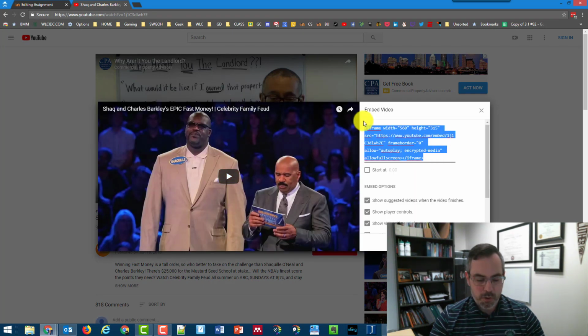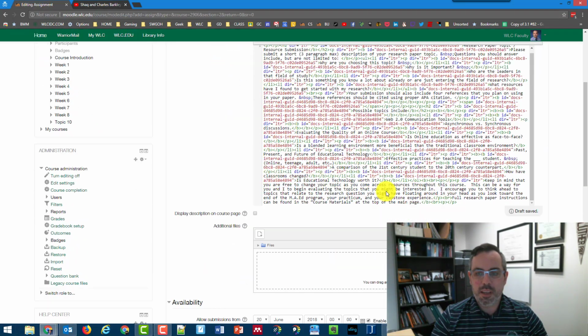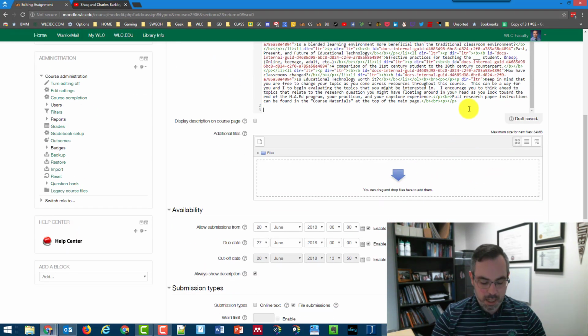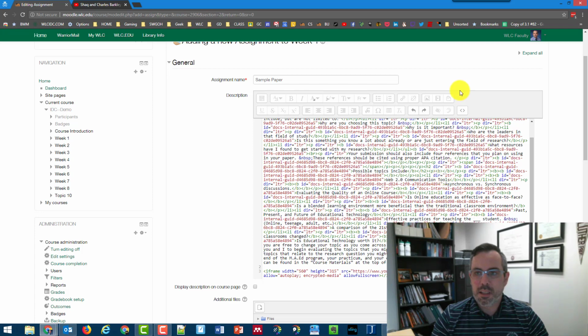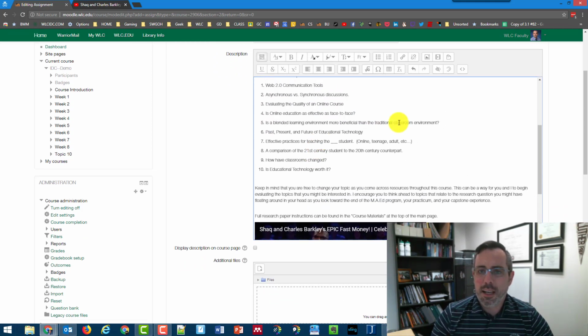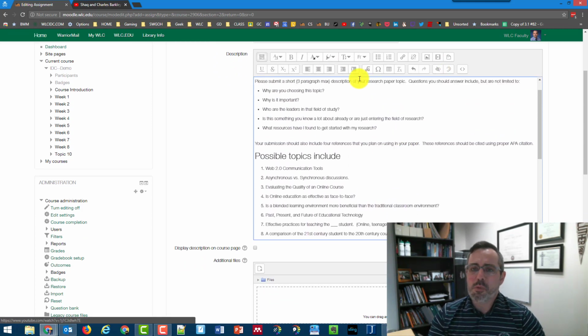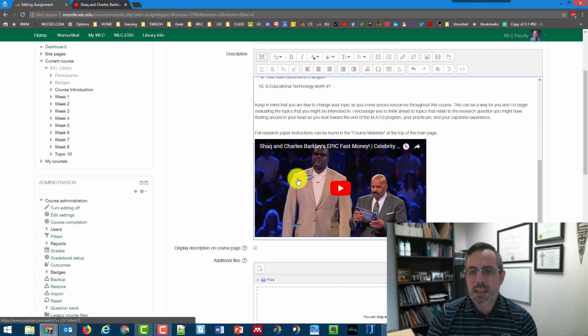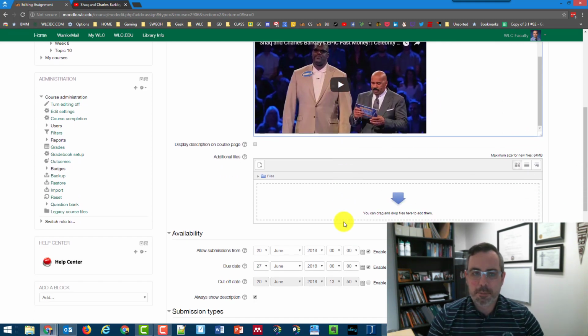This is the type of code that we're talking about, being able to copy that code. I'm just going to go to the very end and paste the code here. I'm going to turn off the HTML display and you'll see the YouTube video. So it's really helpful to understand how the editor works, and we'll probably go through some more of those features in detail, but that's the most common one that people ask about.